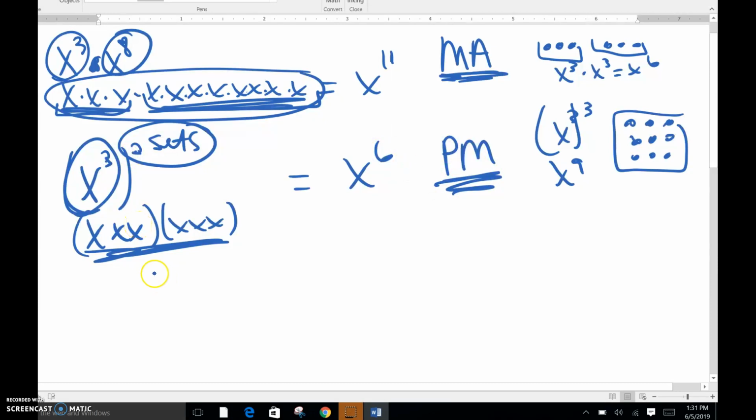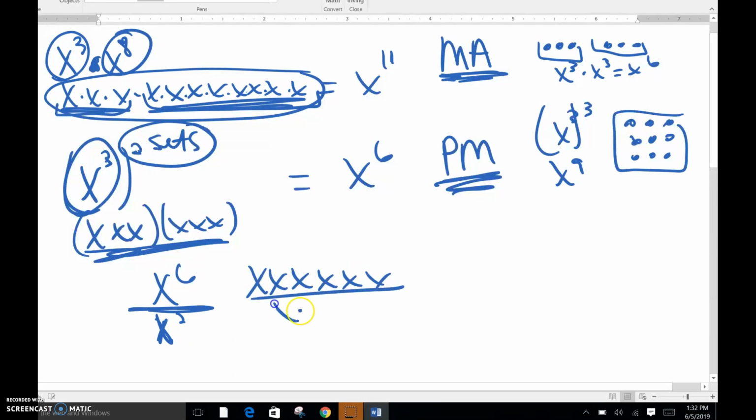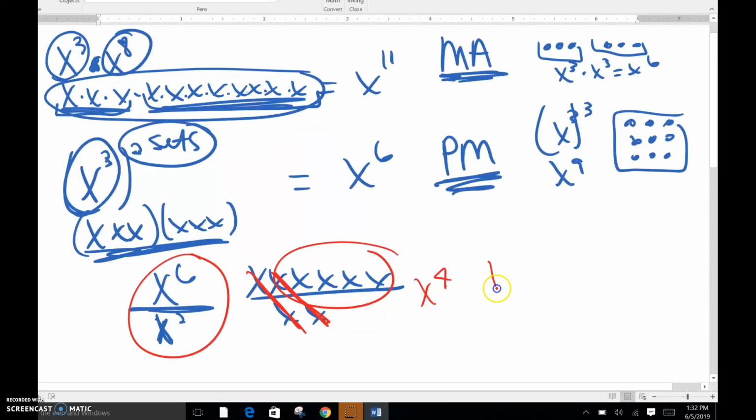And the other main one is if you have something like x to the 6th over x squared. Again, if in doubt, write it out. So you have 6 x's, you have 2 x's, and you know that you can cancel or simplify. So how many x's are left? X to the 4th. Okay. Now again, what's my mnemonic for this? Well, we're dividing. So it was like a Nintendo DS. So D stands for divide, S stands for subtract. And the reason you subtract is because you're canceling some things.